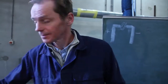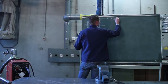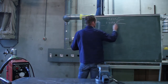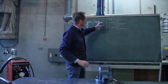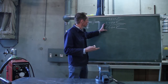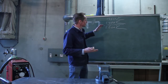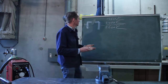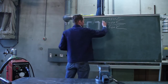It's a non-flammable gas. What does it do? Metal is liquid between about 1500 degrees Celsius and 2400 degrees Celsius. When it's hotter than that, the substance will change. The metal will become so hot that it almost will burn by itself. After this material has been cooled down, it's very hard, really breakable, and has absolutely no constructional value. So we have to stay in the temperature range between these.